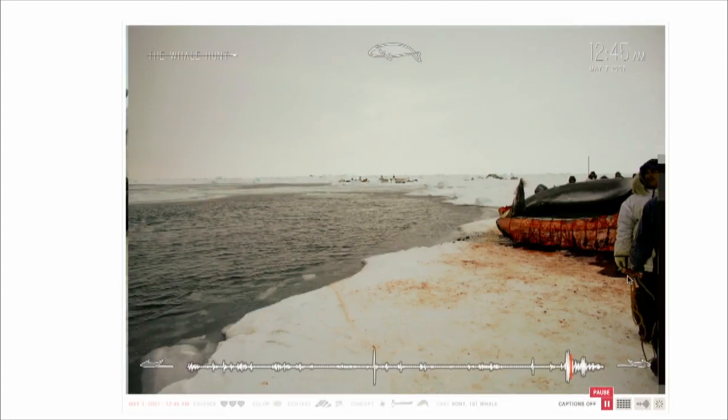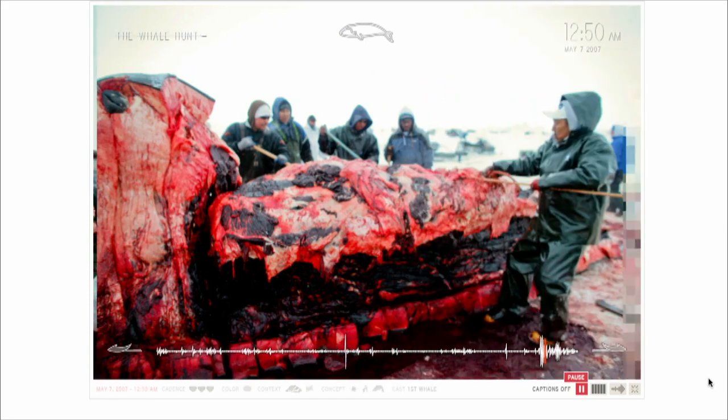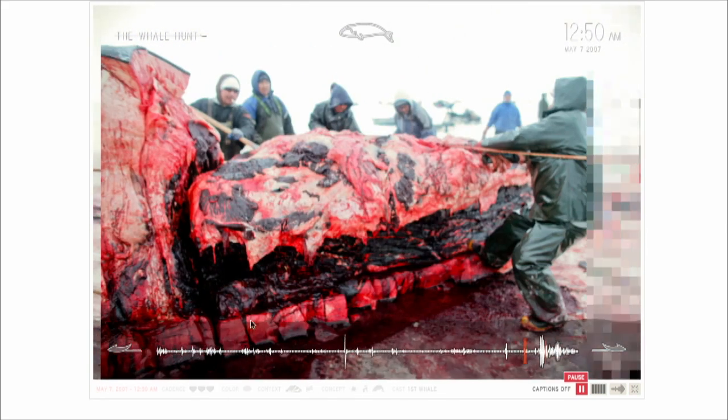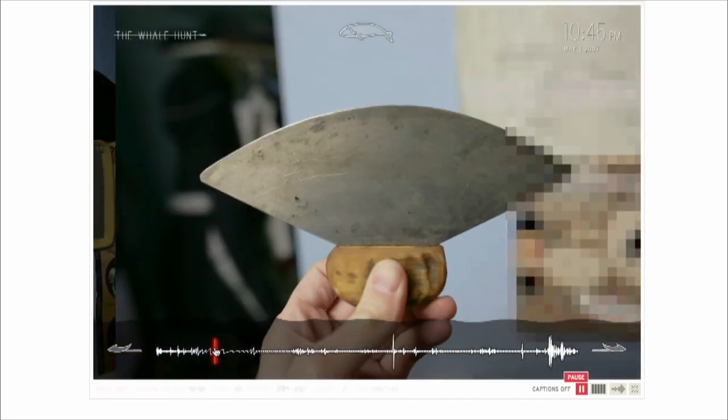Now, on the bottom right there, Leo, you can see there's a mosaic, and next to that, there's a timeline. You click on that. If you go to the right and see where there's a lot of photos, that's where stuff was happening. Well, guess what they were getting? They had a whale. And you can see the timeline, the kind of heartbeat of this. Whoa. Now, he's actually taking a picture, but this goes far beyond, in terms of seeing what a day is like and getting some sense of it.